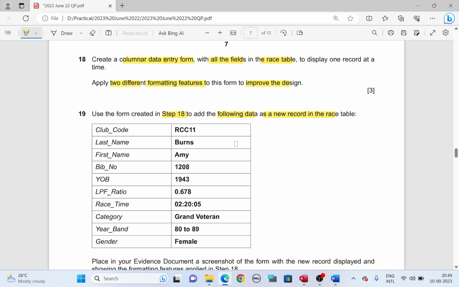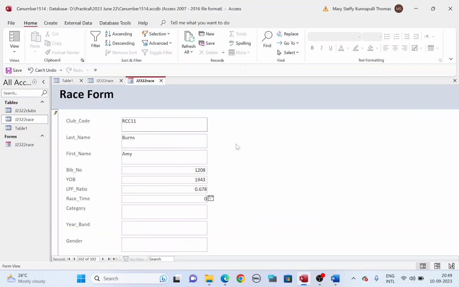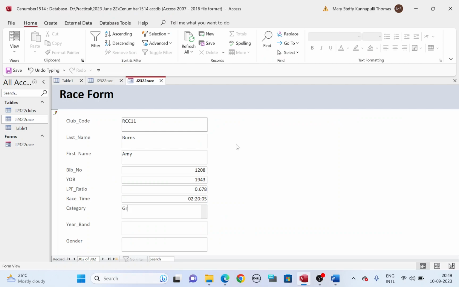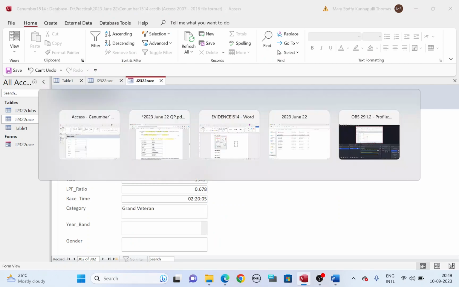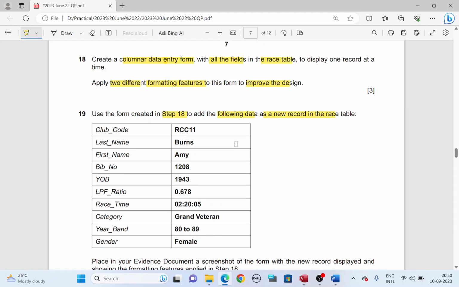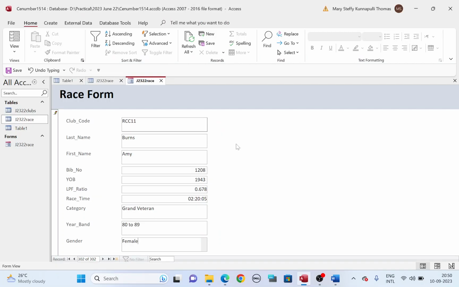Race time 2:20:05. Category Grand Veteran. Year band is 80 to 89. Gender is female.